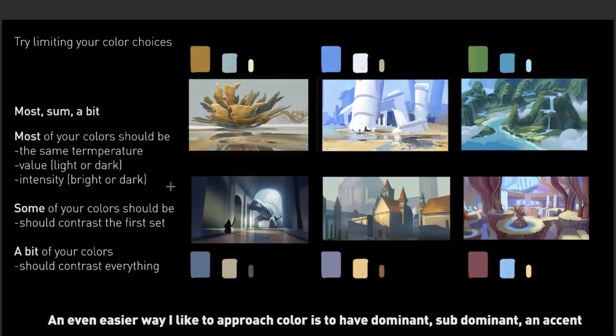And then a bit of your colors should contrast absolutely everything. This is a little bit harder to put on display here, but I think this comp here serves this best in that I have yellow and purple, and then the accent here is red, or the accent in this one, which is a little bit more of a neutral yellow, or the accent in this is a very light blue. So it can vary. It can be more extreme, and it can be a little bit more reserved. But again, the easy way to take away from this is just pick a macro and a micro color to go with. I'm going to go mostly blue, or mostly green, and then kind of trickle it down from there.